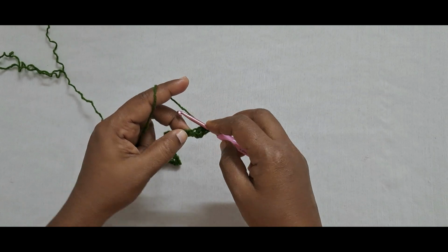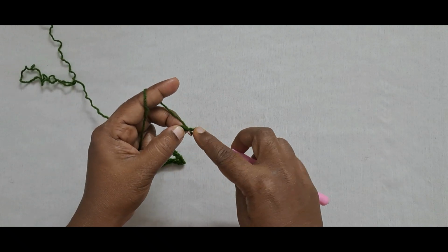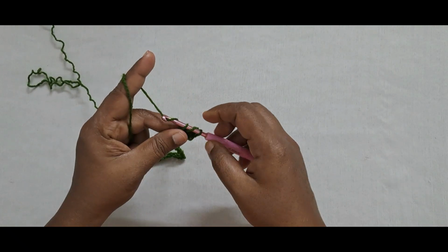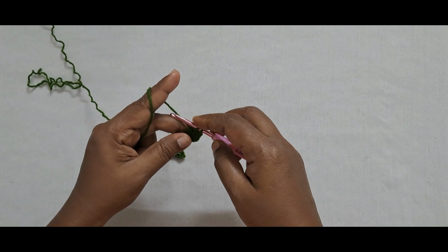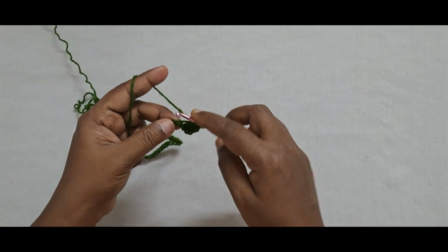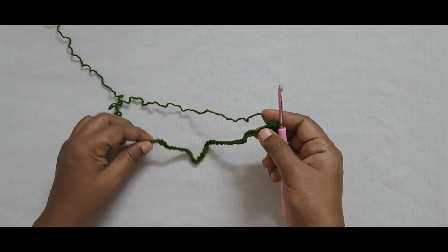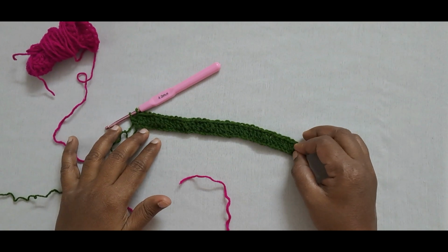Next stitch double crochet. Yarn over, insert the hook in the loop. Yarn over, pull through the loop. You'll have 3 loops on the hook. Yarn over, pull through first 2 loops. You'll have 2 loops on the hook. Yarn over, pull through next 2 loops. So likewise, you're going to do double crochet in each stitch till you reach the last stitch. After doing them, it looks like this.